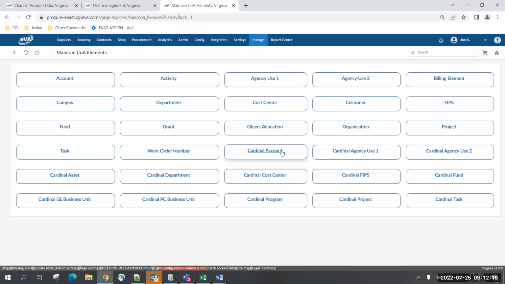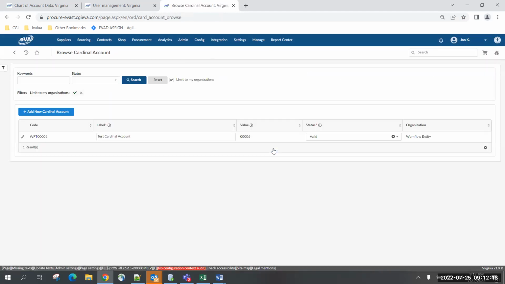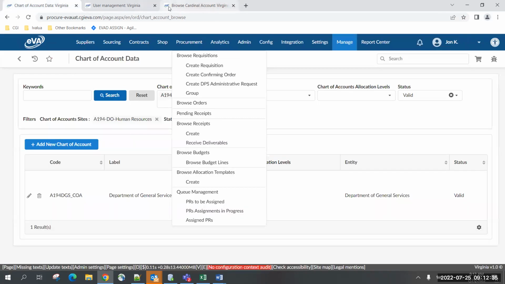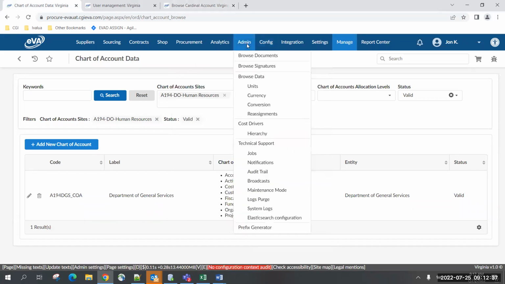So if I go to Cardinal account, it will look and feel the exact same way, no matter what you're working on. So it should hopefully feel very nice. Unfortunately, that is not in UAT yet. So I'm going to go through and create at least one piece of data within UAT for you, so we can continue with the overall demo.